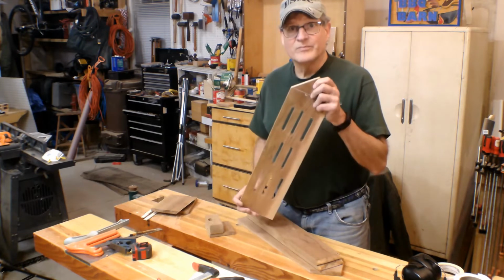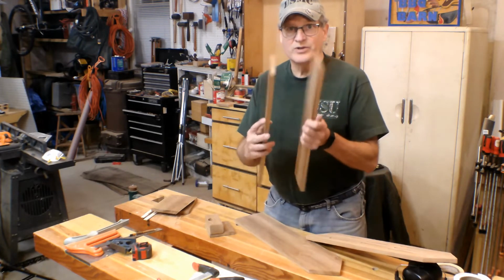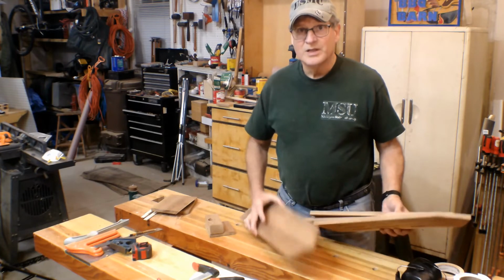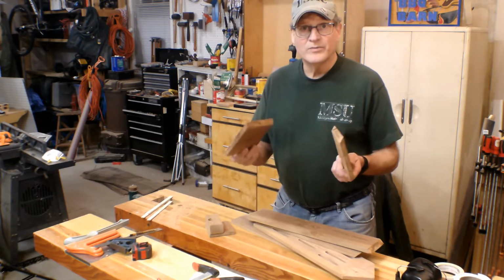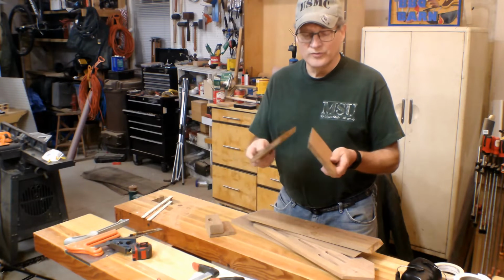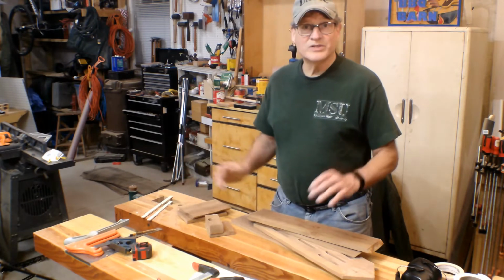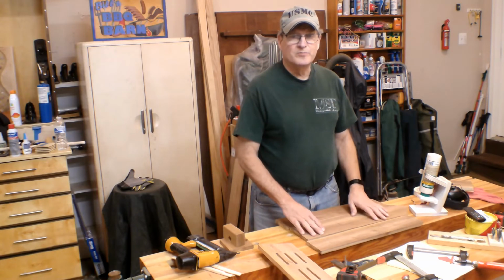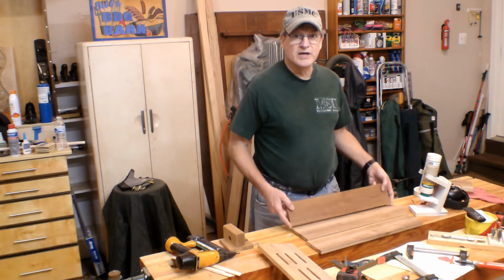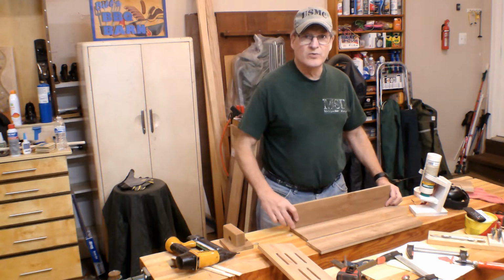And I have my front, my two sides that are beveled on top, my back, and my right and left roof that are also beveled. So let's get busy assembling. We're going to start by assembling one side. Be sure you don't glue in the second side. This is the one we're going to hinge and allow it to open so we can clean it out once a year.